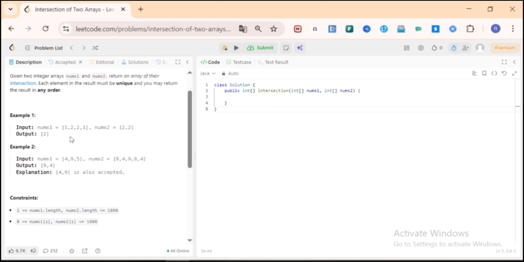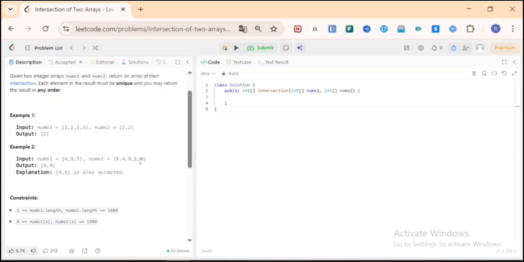So what we can think of is using a hash set for it. First of all, we will sort the array. Then we will make a hash set to store my elements so that no duplicate elements are stored there, and then we will traverse my nums2 array. We will see whether the target value present here is already present inside my nums1. If we get a common element, say 4 and 4, then we store it in the hash set.